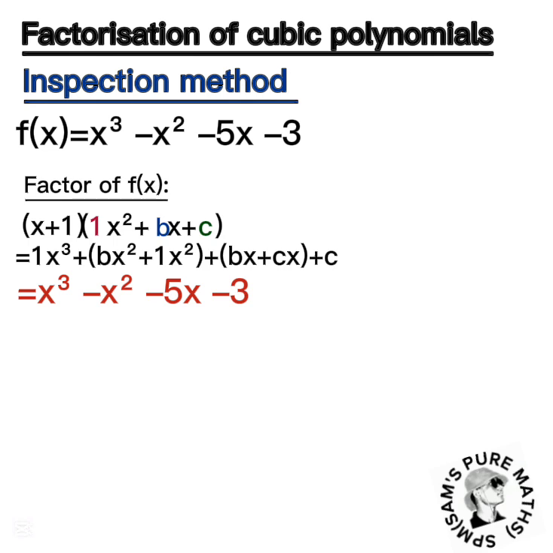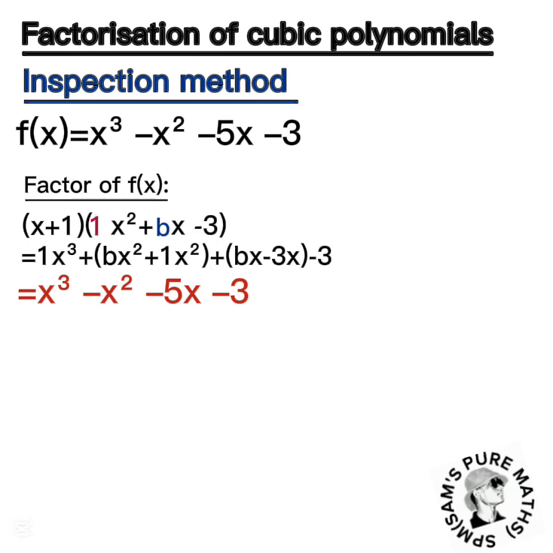I want us to start with the value of c since it is going to be easy for us to find it. Look at the cubic polynomial that we are solving, f of x. C on the cubic polynomial is not multiplied by anything. It's not multiplied by x or anything, meaning it's just a constant. So it matches with negative 3 that is on f of x. As I told you, it was going to be easy to find. Now we can conclude that c is equal to negative 3. Since we found that c is equal to negative 3, let's go back to our cubic polynomial to replace it with negative 3. Now we are left with finding the value of b.